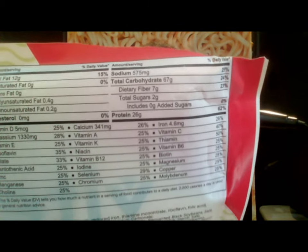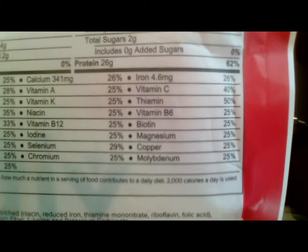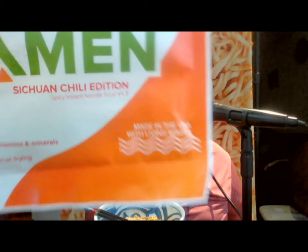But 26 grams of protein, it's a lot of protein. And then you have 25 to 35%, even 50% of some things, vitamins and minerals. 25% or more daily value of all essential vitamins and minerals, 26 grams of complete protein, no artificial preservatives, and no frying. One interesting thing about Vite Ramen that I've found is the noodle bunch isn't like a hard brick. It is dry, but it's kind of soft and it has some wiggle and some bounce. They also say on the package that it's made in the USA with living wages.